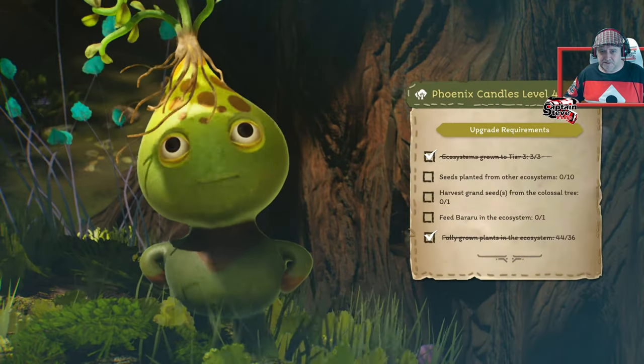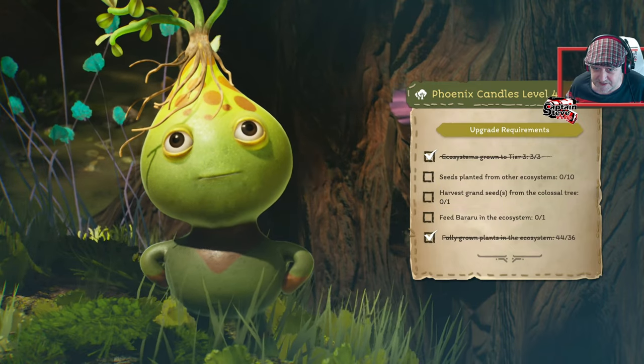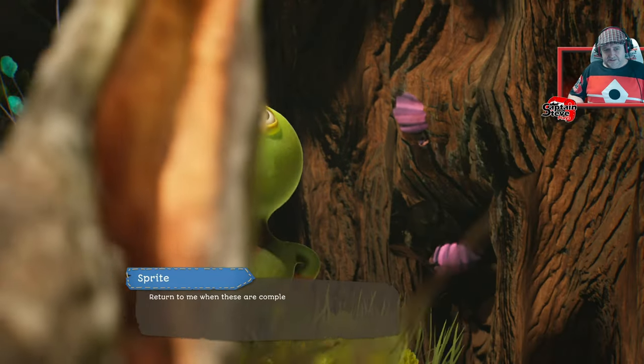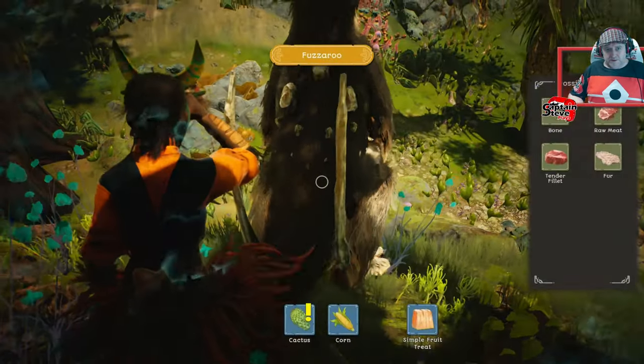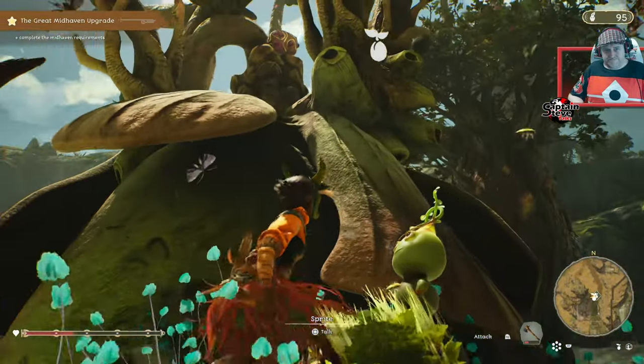Now what do I need to do? Seeds planted from other ecosystems. Harvest grand seed. Feed Baru in the ecosystem. He's going to probably take a little while to appear, isn't he? You're not a Baru, are you? No, you're a Fuzzaroo. Alright. Great.